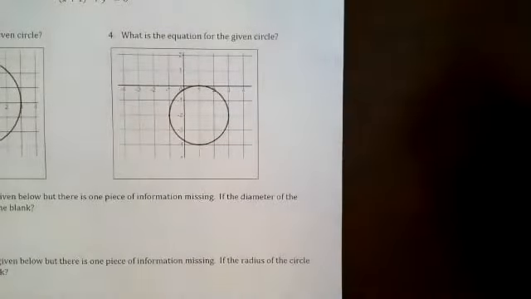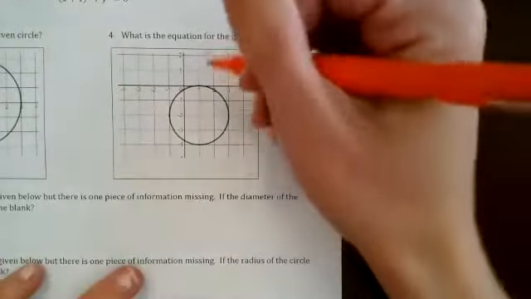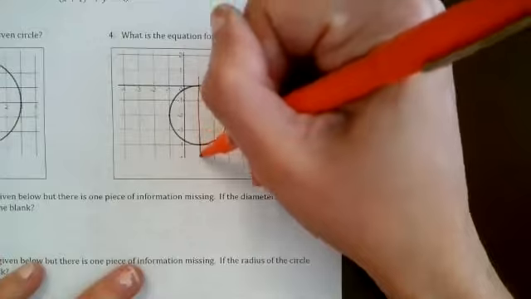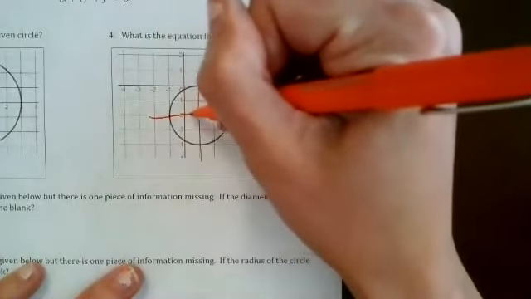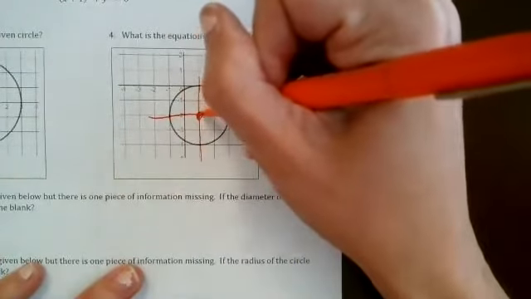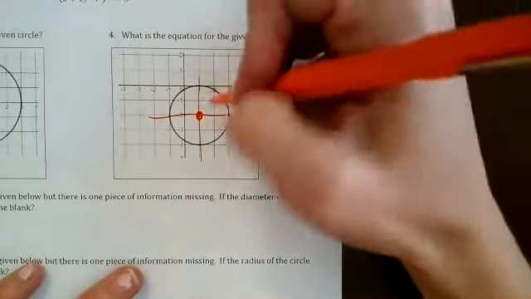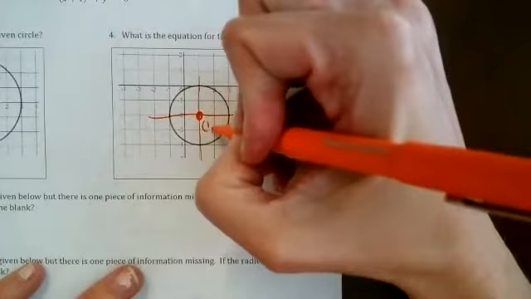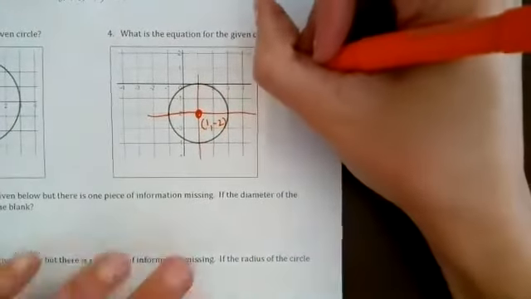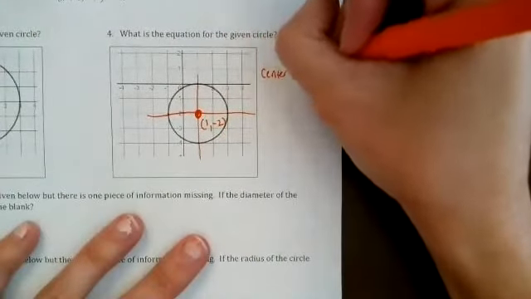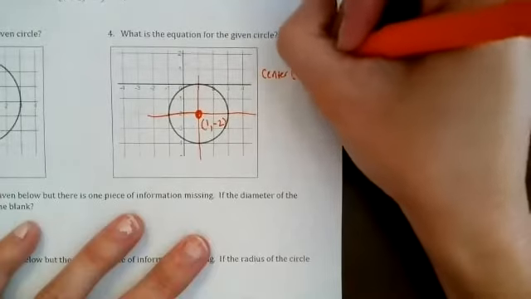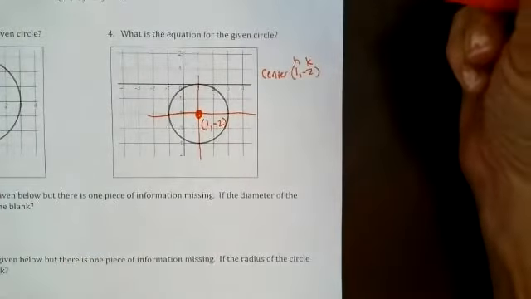All right, for my next one, for number 4, we need to see where our center point for our circle is. So we want to cut it in half. So I draw a vertical line and a horizontal line to see where the center of my circle is. The coordinates for this would be +1, -2. So if my center is at +1, -2, those are telling me my h and my k values.